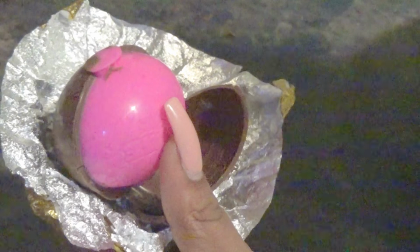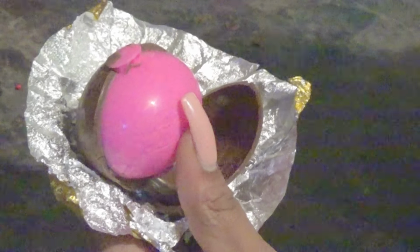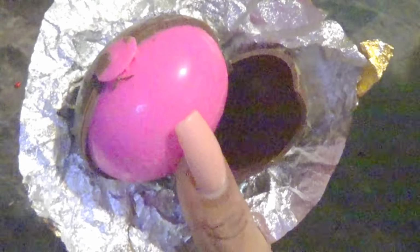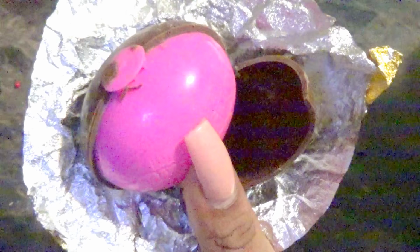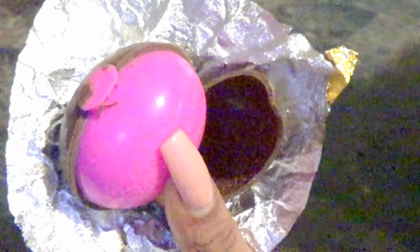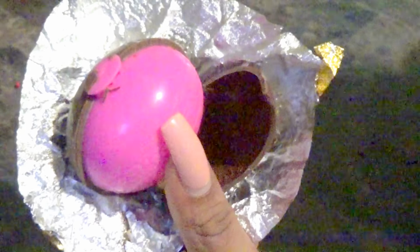Yes, that is you. Ooh, you're eating that egg, huh? Sorry, my baby girl. Okay, but yeah, kids will really love this, and it is blue and pink. So little boys, little girls would love to do this.